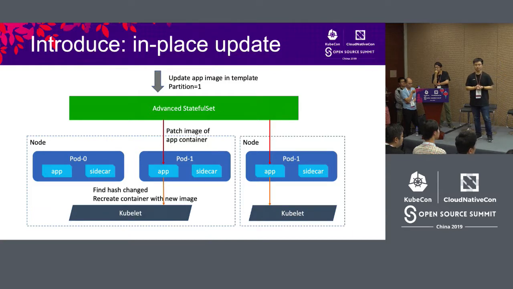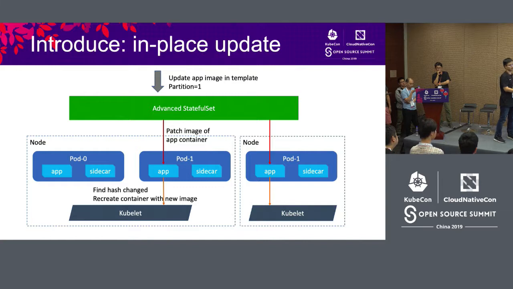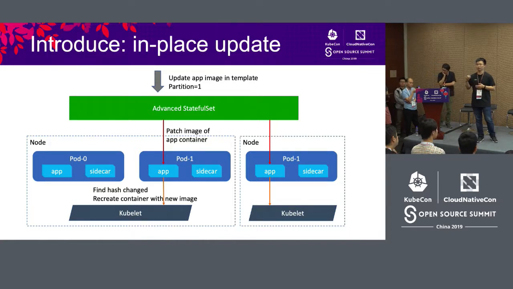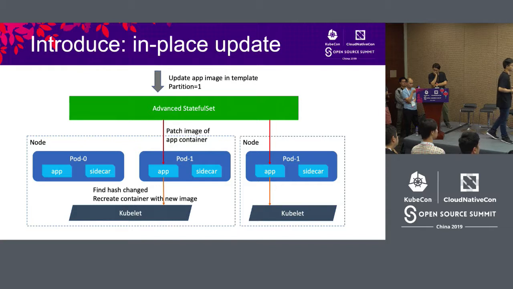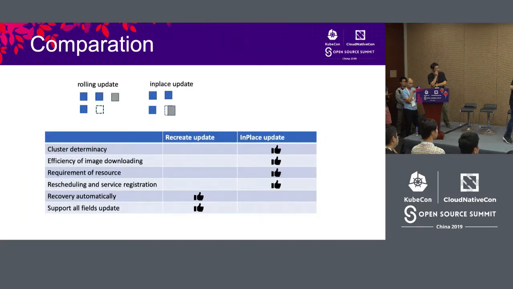In a template, if there are multiple containers in the pod, and you want to upgrade the version or the mirror image of a container, because it uses a pod recreation strategy, it will cause the deletion of the old pod and the creation of a new pod. And this does not meet our expectation. We want the upgrade of the component not to affect the business going online, because it affects stability.